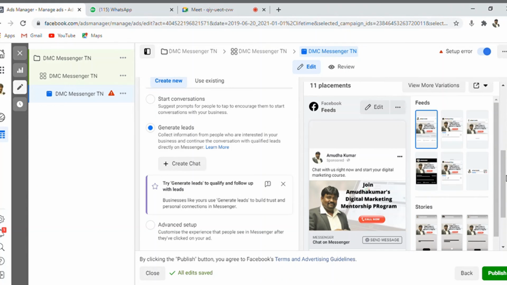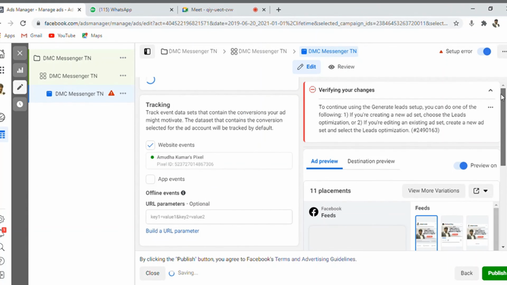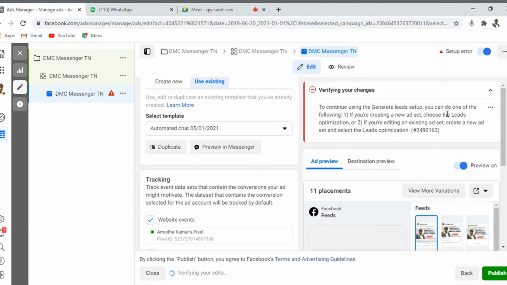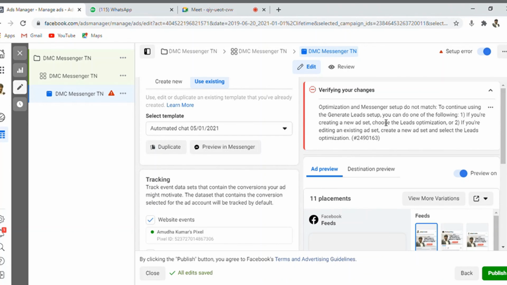Okay, now this is done. To continue using the generate lead setup, you can do one of the following. If you are creating a new ad set, choose the leads optimization. If you are editing the existing ad set, create a new ad set and select the leads optimization.